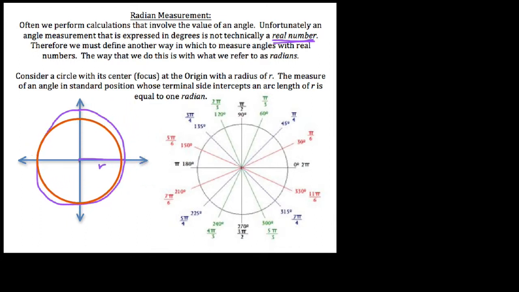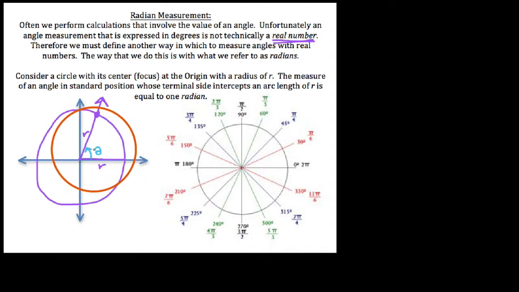The simple fact is, no matter what your angle is, let's say I have a central angle, is what we call it, and it goes out here and it intersects my circle at this point right here. Okay, we're going to say that the radius is the same. No matter where I go in the circle, no matter how big this angle, we'll call this our central angle theta, no matter how big this angle gets, this radius is going to stay the same because of the definition of a circle. It is that all points on the outside of the circle are equidistant from the center of the circle.